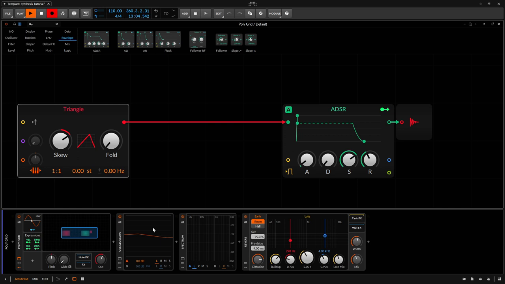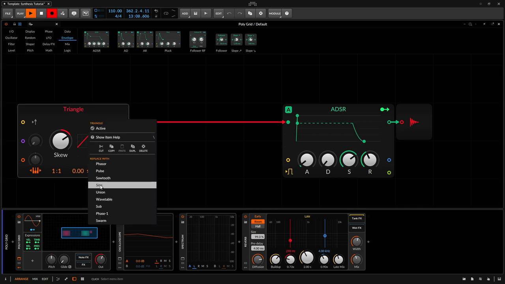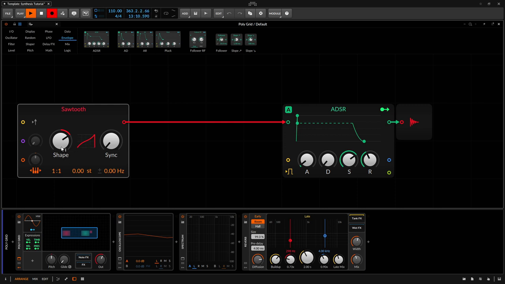Okay, and then finally we have my favorite waveform, the sawtooth. Let's right click again and then come to the sawtooth. Let's take that shape back to the default. Now this looks like a sawtooth, right? So if I trigger, we can also see in the oscilloscope, we've got our saw there. And the saw is going to have a really bright sound compared to the triangle. It contains a fundamental and all other harmonics.